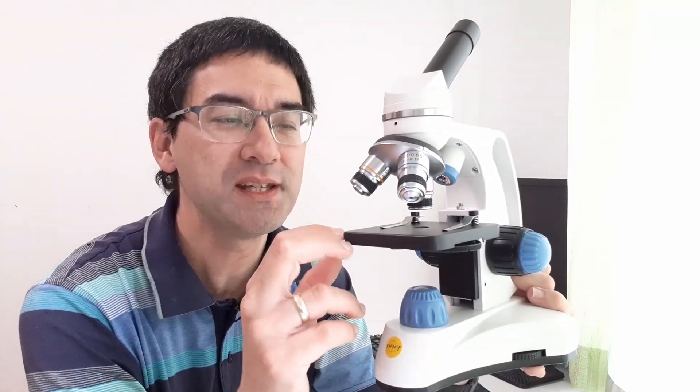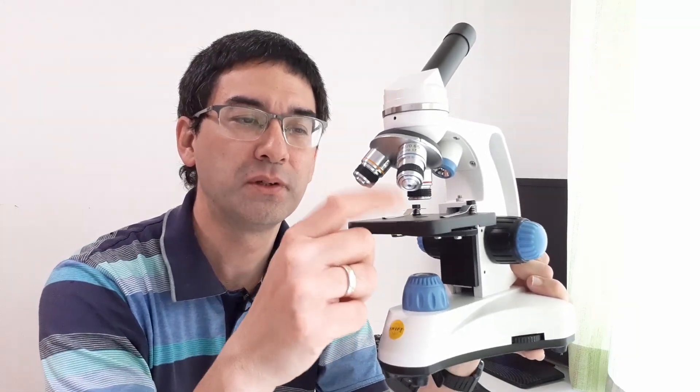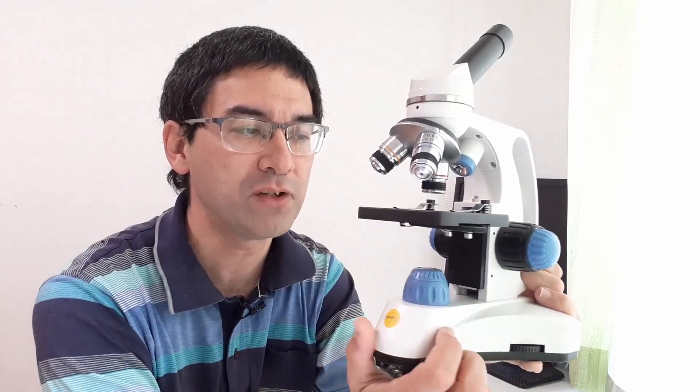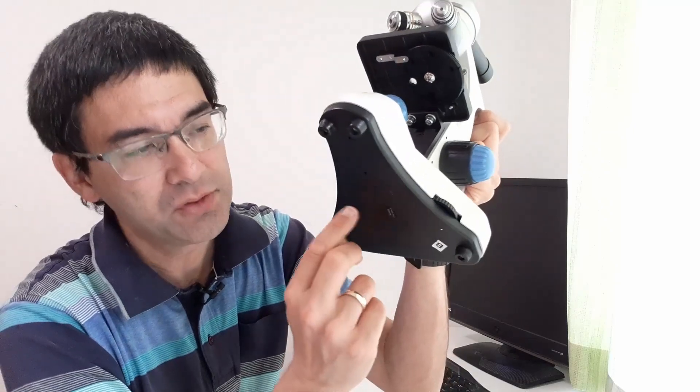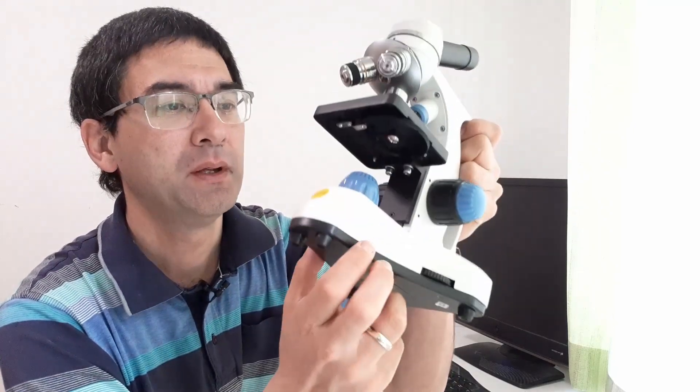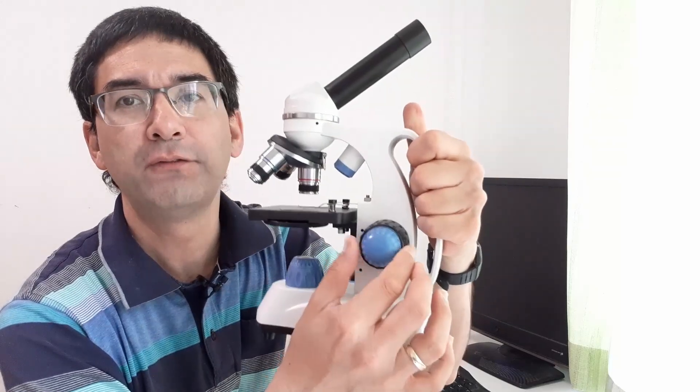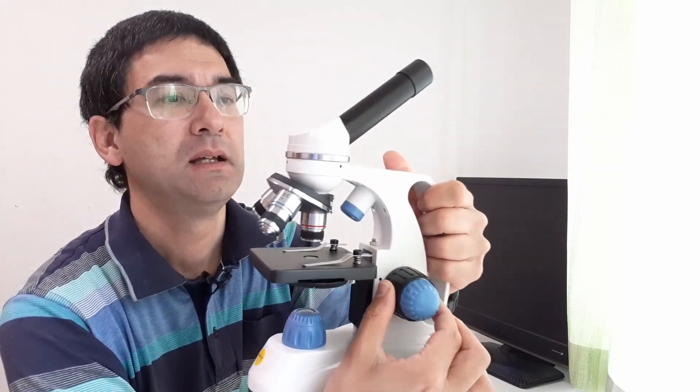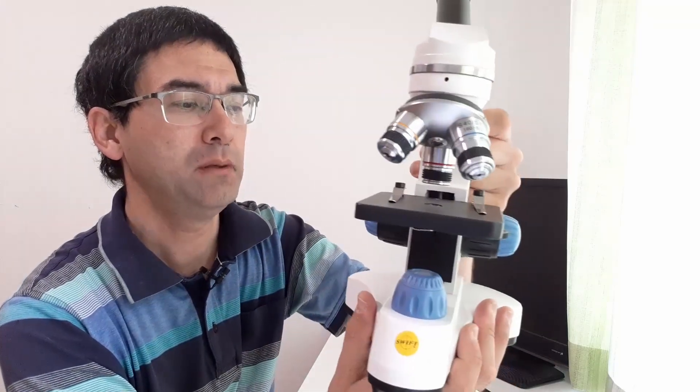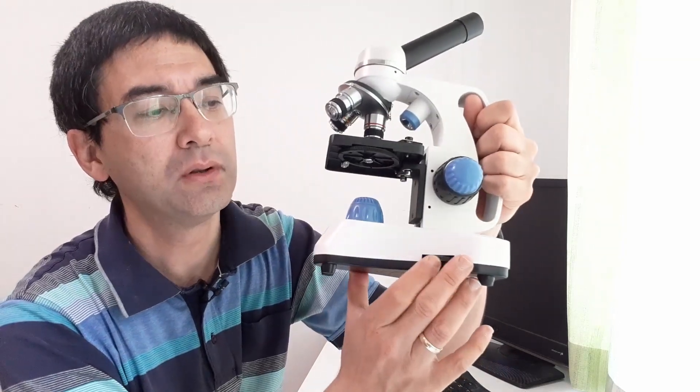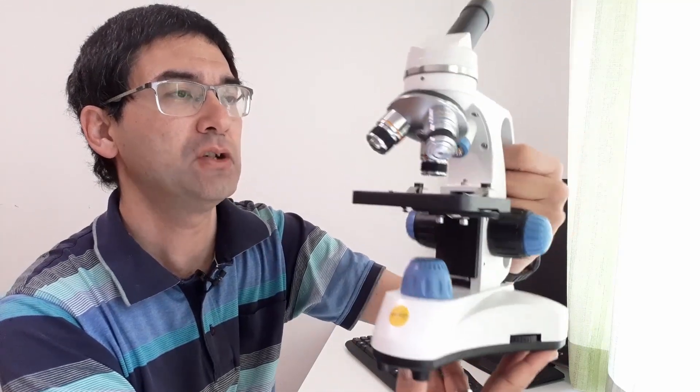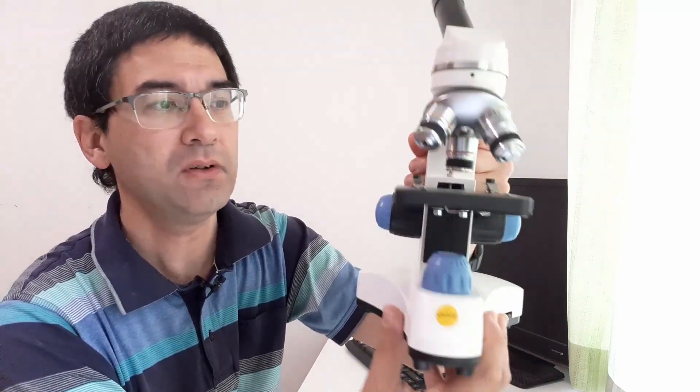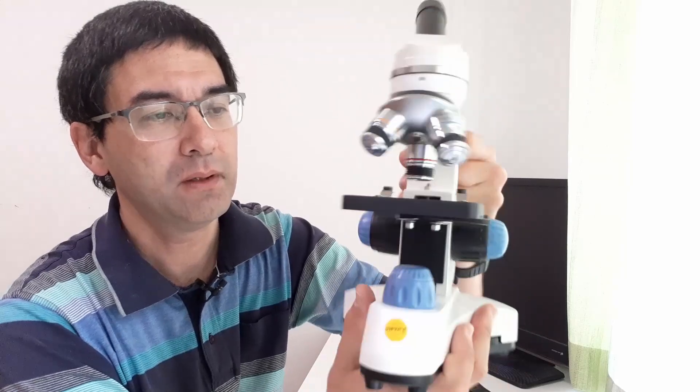It makes it also more scratch resistant, especially if you have microscope slides with sharp corners. The bottom part here, that is plastic. There is also a little battery compartment here. The lamp is plastic. The coarse and fine focus knobs, they are plastic. And the wheel here for adjusting the brightness is also plastic. So you see that mostly it's metal, so it makes a very solid impression.